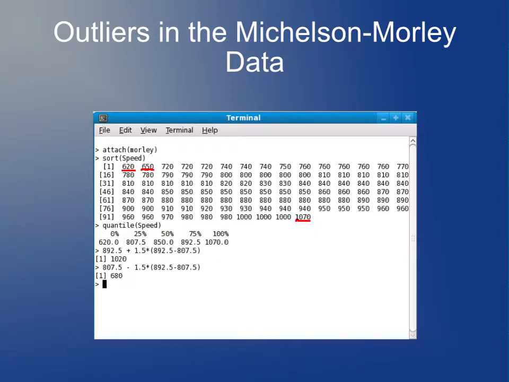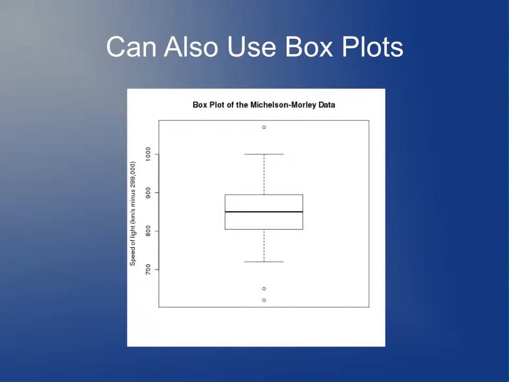In practice, you usually won't want to do this. An easier way is to just plot a box plot. As I discussed in the previous lecture, the whiskers in the box plot go to the most extreme observations that are within 1.5 times the IQR of the third and first quantile. So we see the one dot at the top and the two dots at the bottom, both corresponding to the data points that I marked in red on the previous slide.